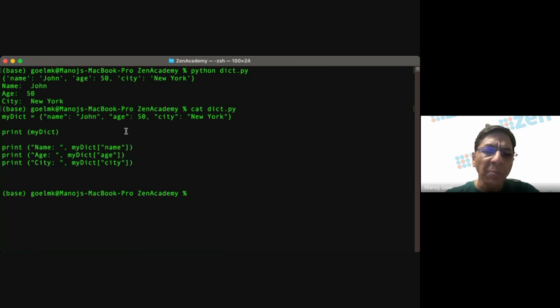Now that input may come directly from the user, it may come from a stored file, it may come from an API, or it may come through some sensor. Maybe you have a temperature sensor in your home which is sending you data about the current temperature. So maybe you write a program to connect to your sensor and retrieve the current temperature. That is going to give the input. So input may come through multiple channels.